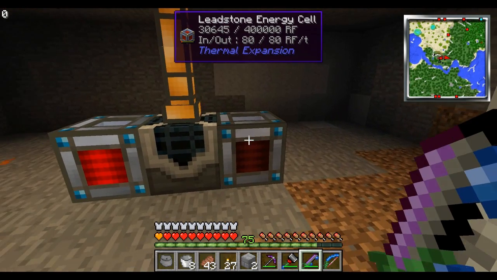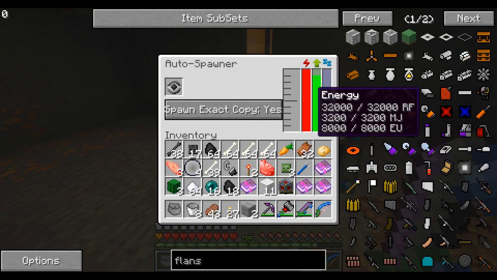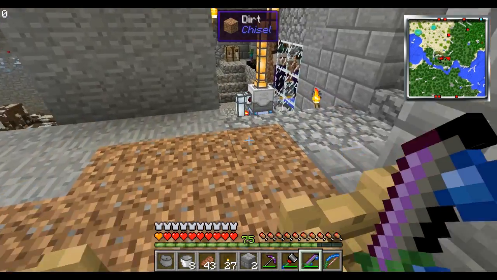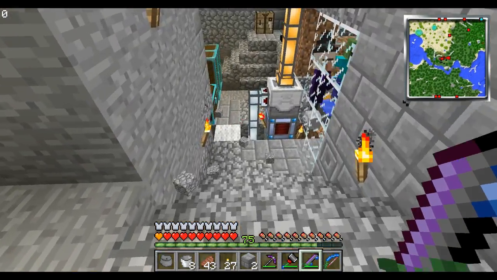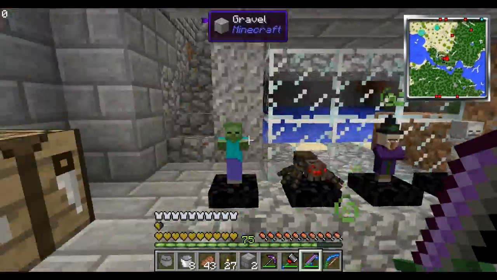I think this should be turned off. Let's turn this off for now, and let's just leave that there for now. Now, ooh, got blocks hanging around. Hey! Cut that out! Jesus.